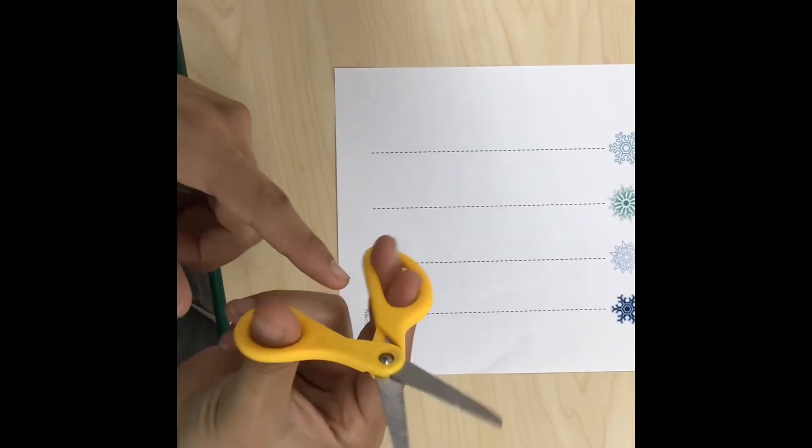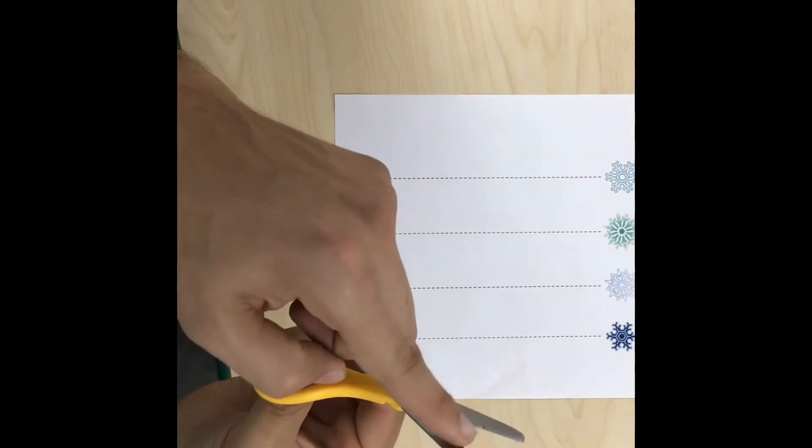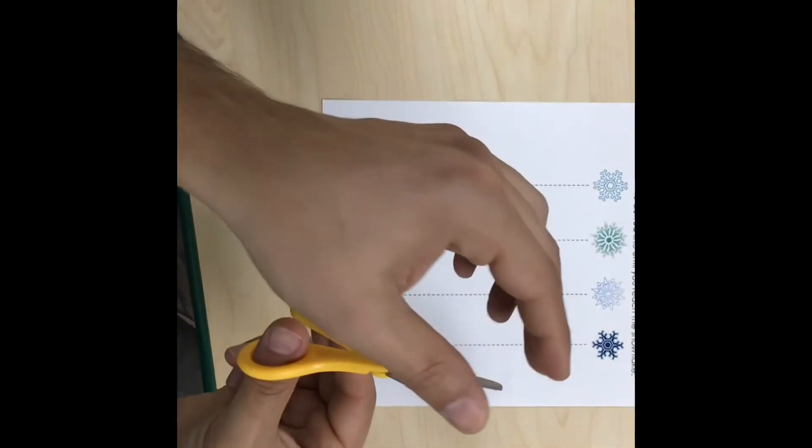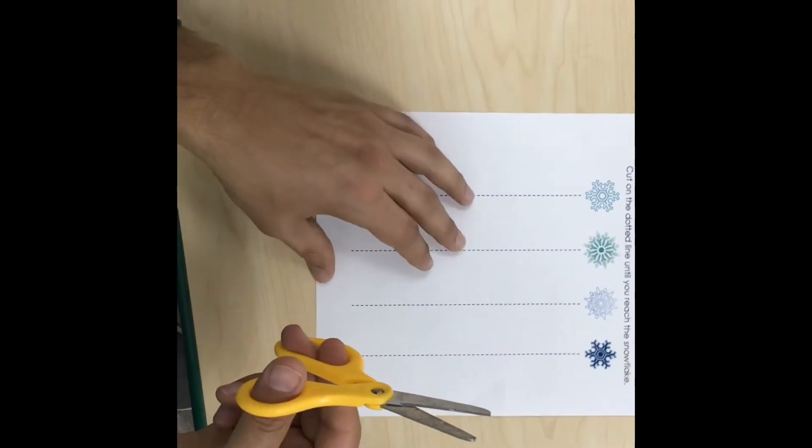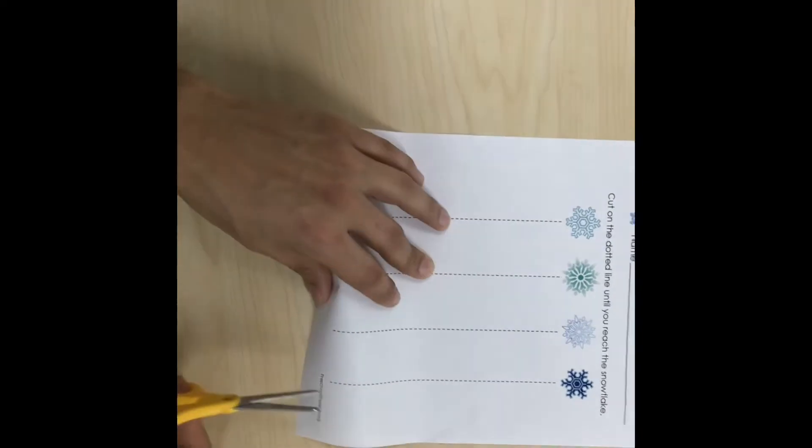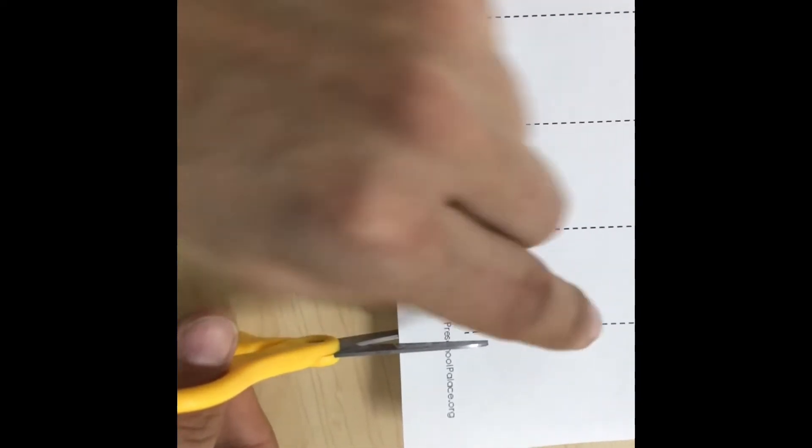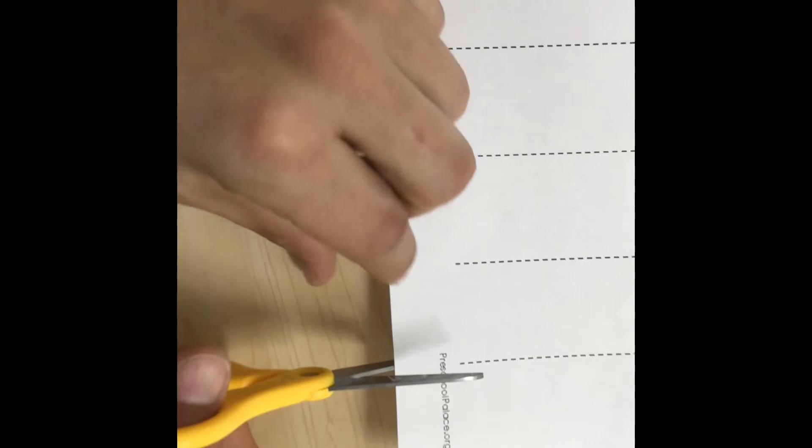So when I stick those fingers in the scissors it's that same motion of a mouth. Chomp, chomp, chomp. But you have to look at the scissors and pay attention to the end here. You don't want to look at your hand. Look at the end here. And then as you place the line in line with your scissors, the scissors are gonna eat like an alligator. They're gonna chop their way down the line.